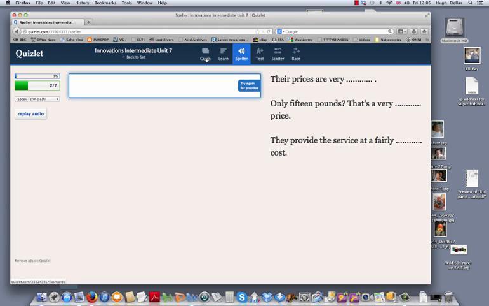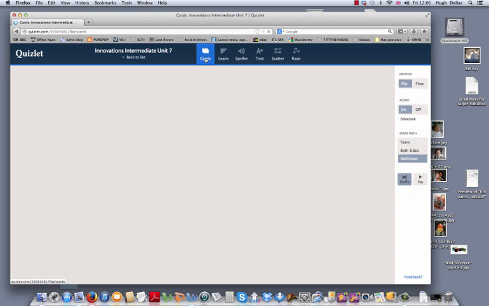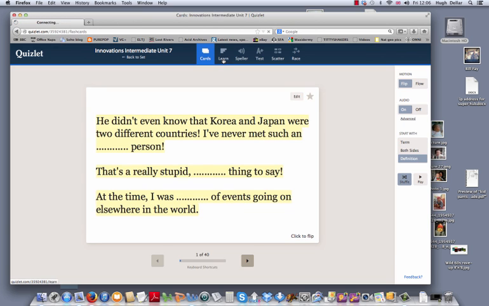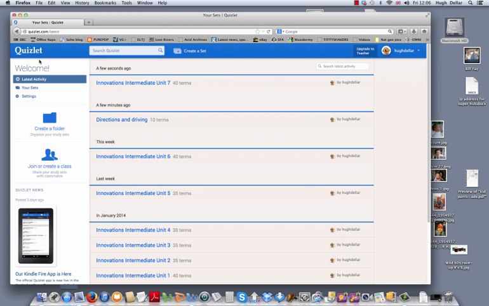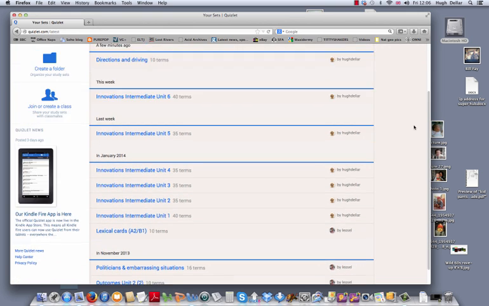R-E-A-S-O-N-A-B-L-E. Reasonable. Obviously, if your students do have spelling problems with certain words, you can make your own cards specifically to force them to spell check their own kind of spelling problems, yeah? But personally, I think learning from the cards, and then testing yourself using the learn function is the best way to do it. As you'll notice, I use English most of the time. You can also use it with foreign languages, yeah?